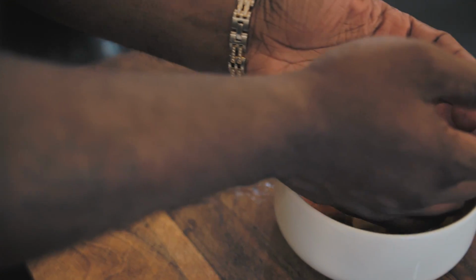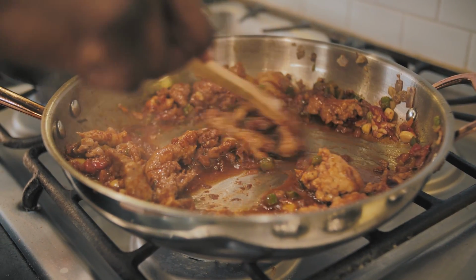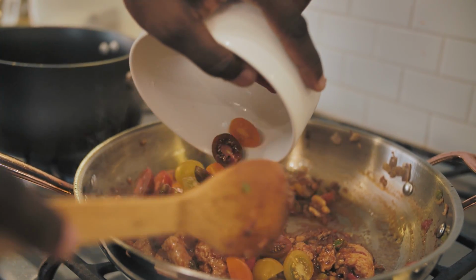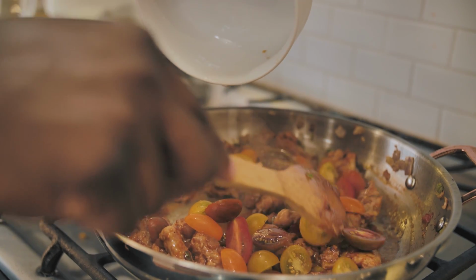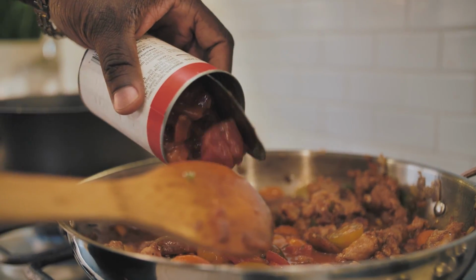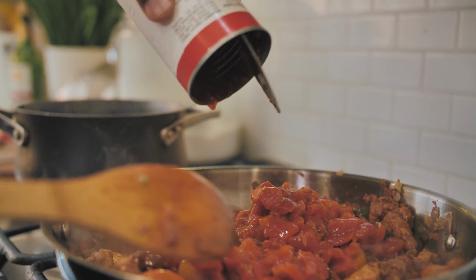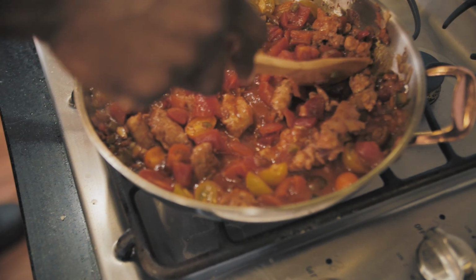All right, look at this. See, what's happened is that wine has started to reduce down. This is smelling really good. So I'm just gonna add these tomatoes. And while I add the tomatoes, let's also do a whole can of canned diced tomatoes as well. With the juice and everything, it's gonna go right in there.